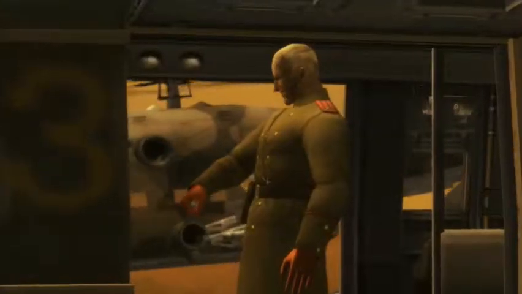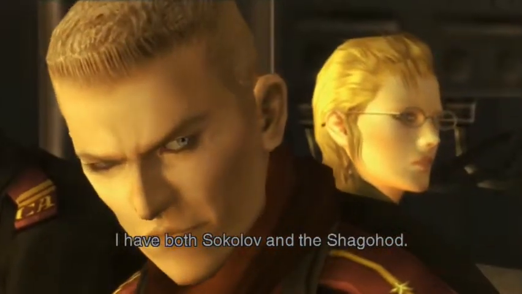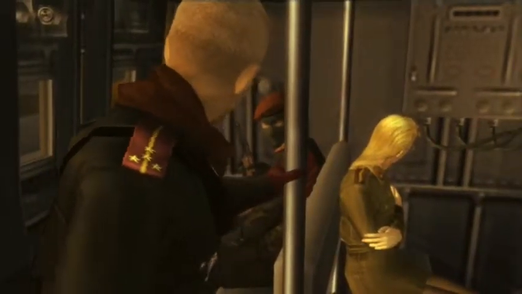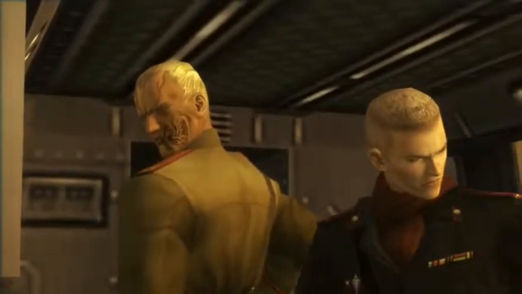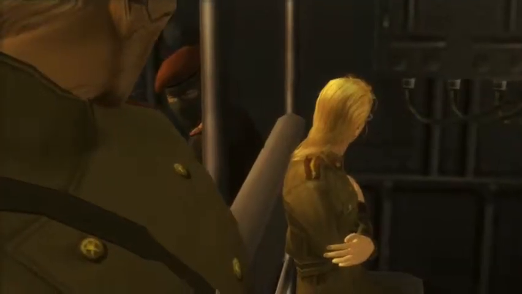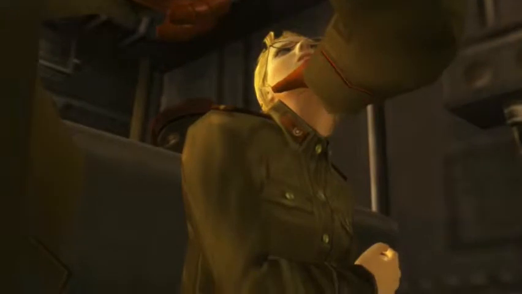Excellent. A great success. Thanks to the boss and her cobras, I have both Sokolov and the Shagohod. What are we going to do with the girl? Who is she? Apparently she's Sokolov's woman. She's a nice catch. I'll take her.